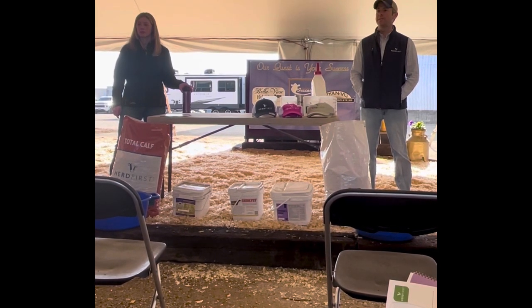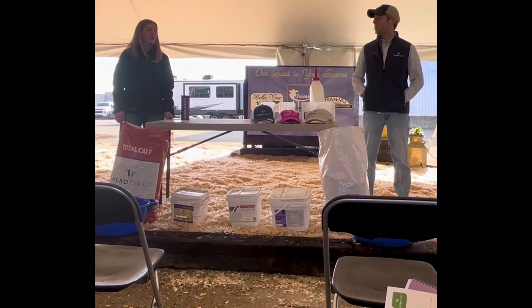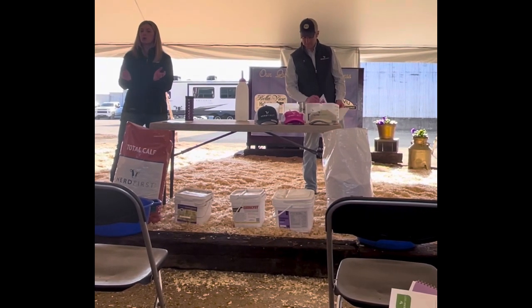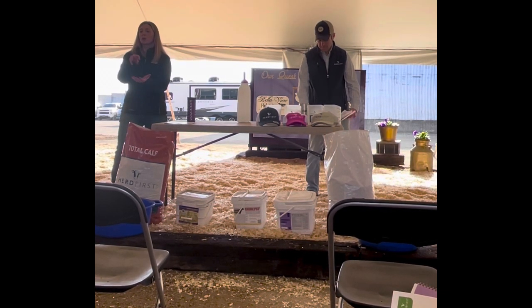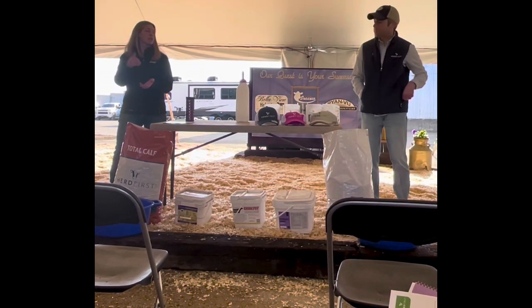Any other questions about the baby calf phase? Okay. One thing too, I was just gonna say, he didn't talk about it, but a lot of times when you're starting calves on grain, use one of those shallow bowls versus the deep bucket, hopefully some of you guys are doing this already. You can buy those shallow bowls and set them on top of that pail. It just makes it so much easier for those baby calves to find that grain and get into it before you step them down to a pail.